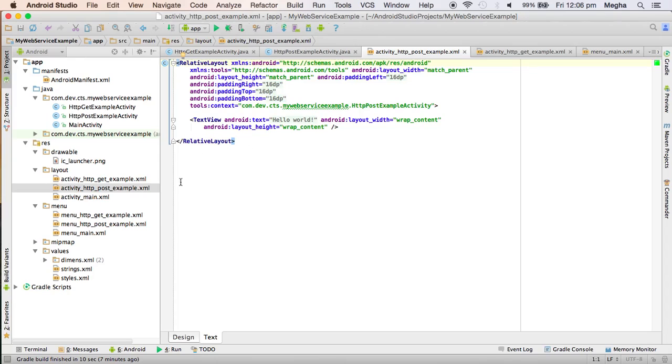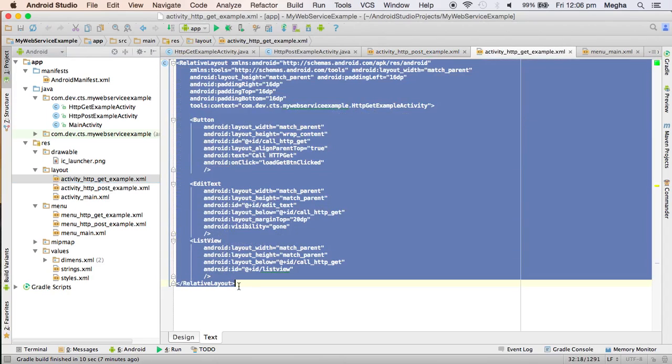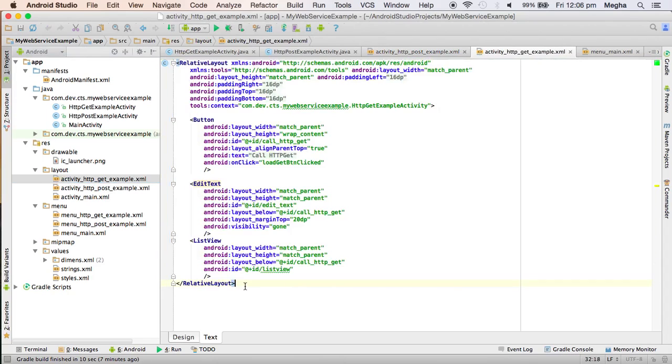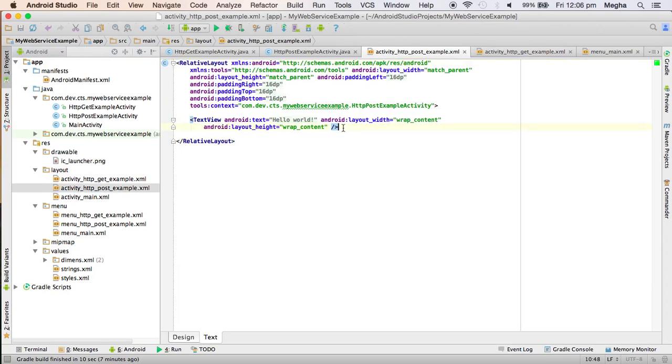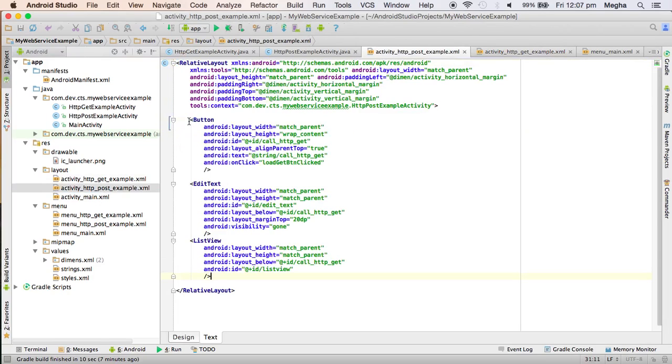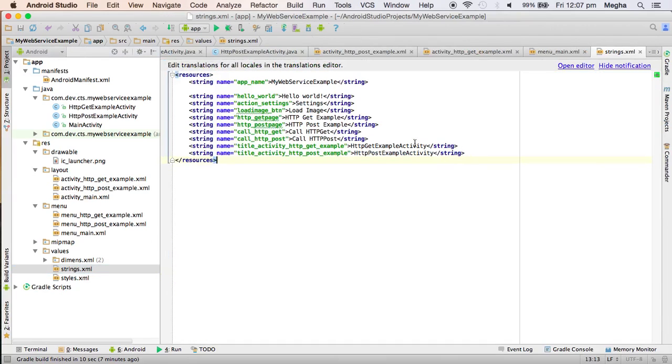So the same procedure. I hope I can copy paste everything from here. Load get button click. A couple of things I need to rename. So let me go back to strings. Okay, it's already there.